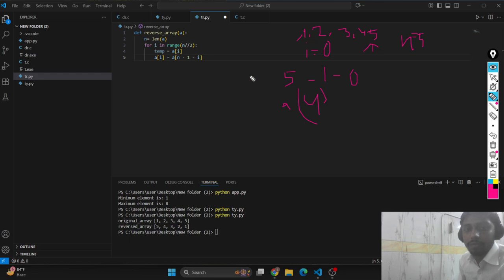This 5 will be stored in the a of 1, sorry, a of 0, in that position. The 5 would be stored in the a of 0 position, and then the temp comes.